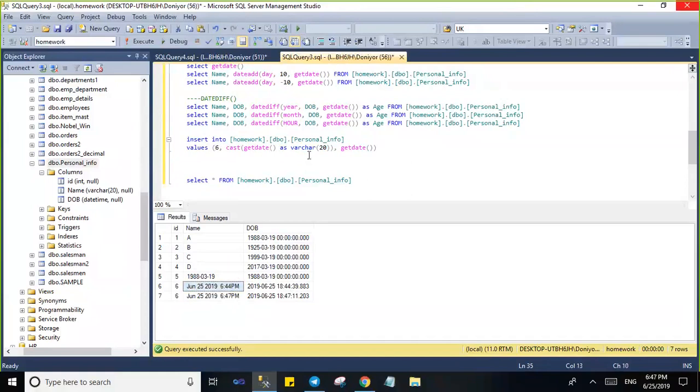I'm trying to think of data types that wouldn't match otherwise. Let's say we have this date of birth, or actually, you know what? I can even show you this way.